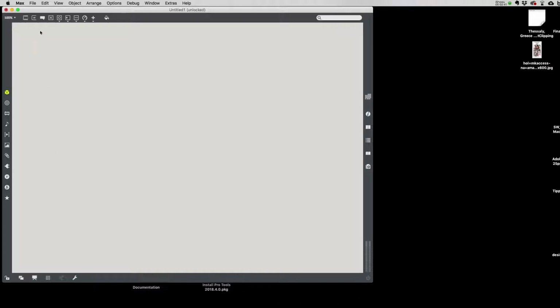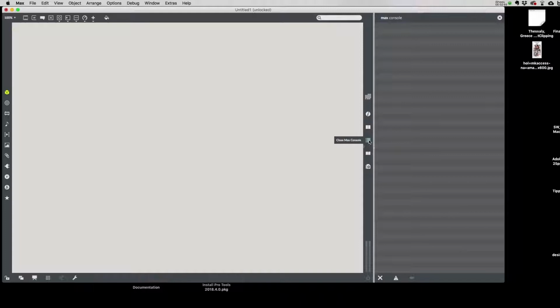If we're going to add objects, we've got an object palette up here at the top. We'll leave this alone at the left and the bottom for now. We will go over here to the right and open up the Max console. If you've dealt with any type of programming language before, standard I/O. If a mistake happens, where's it going to print the error message? Or if I ask it to print something, where's that going to go to by default? It's going to go into this console window. So it's useful, especially at the beginning, to have that open. I don't always have it open in class because smaller screen size with projection makes real estate more important, but this is good to have open. So we're going to leave that open.